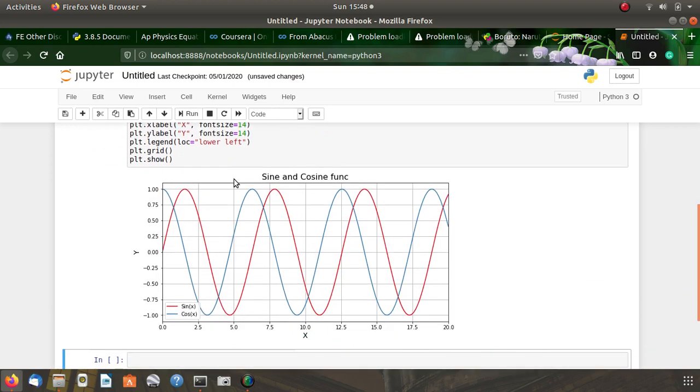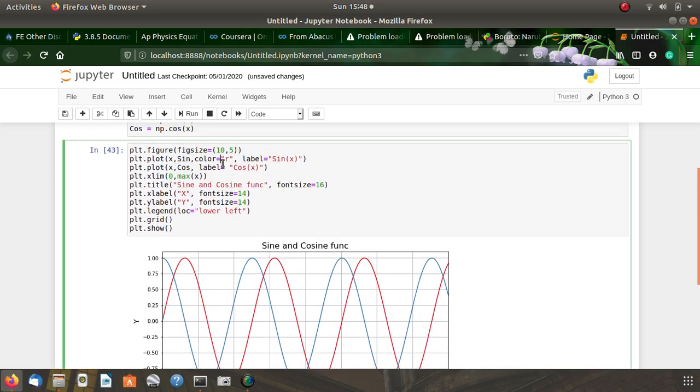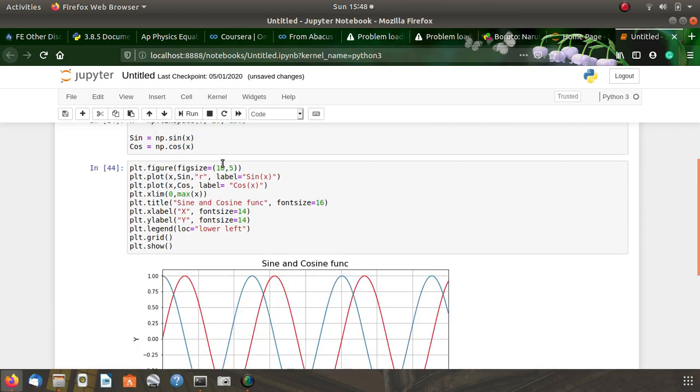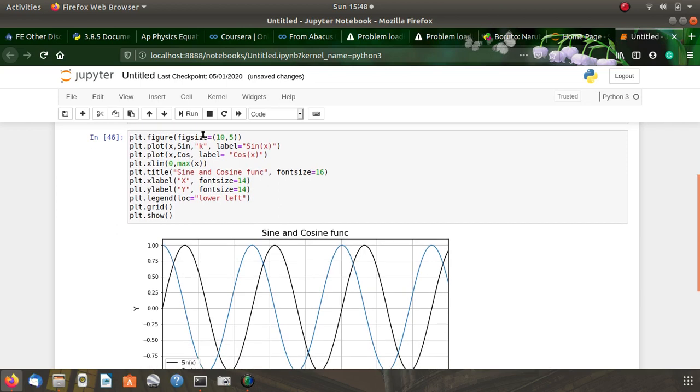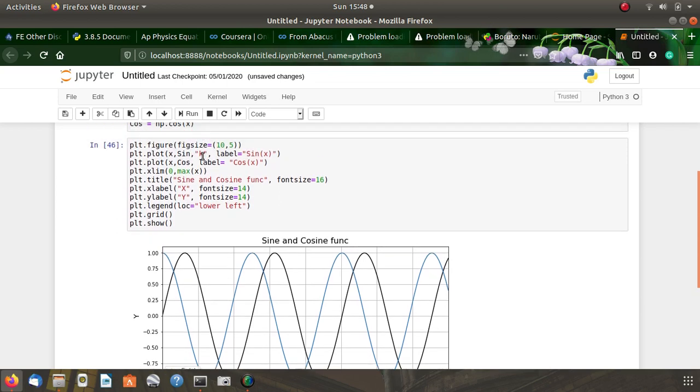So r for red, now I change for red. And you don't even need to write the entire color name. You can just say r for red, g for green, I believe, and k for black, I think. Yep, and so forth.